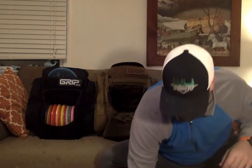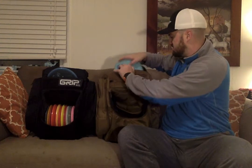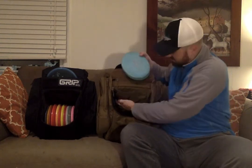So let's see how many discs this one can hold. I'm guessing I could probably fit 3 up top. Yeah, much easier. Getting in and out of that one is a lot easier, and that has to do with that rounded top. So there's 3 in there. I could probably stick, there's 5 in there, and that fits, and that also has that drawstring that I can bring up and down if I need to. So I'll leave the 3 in there.